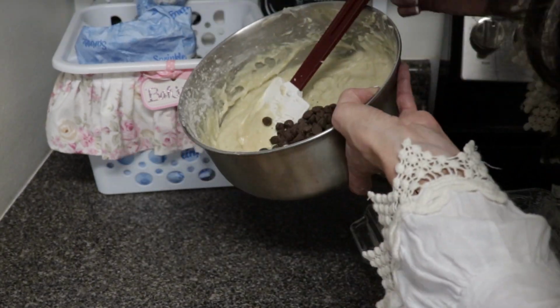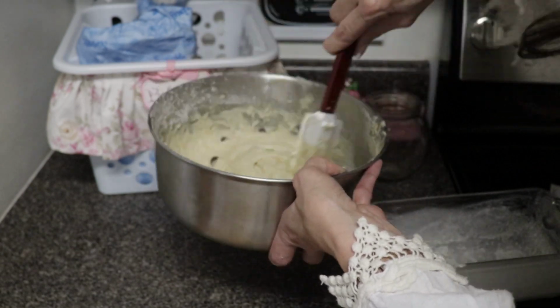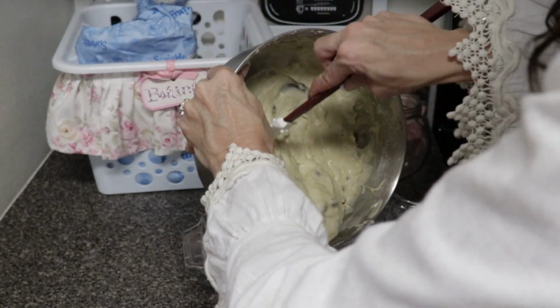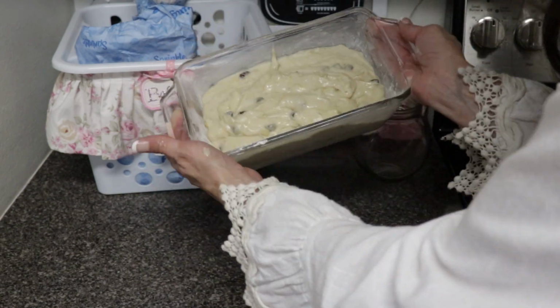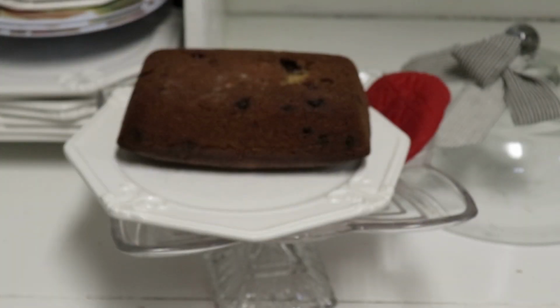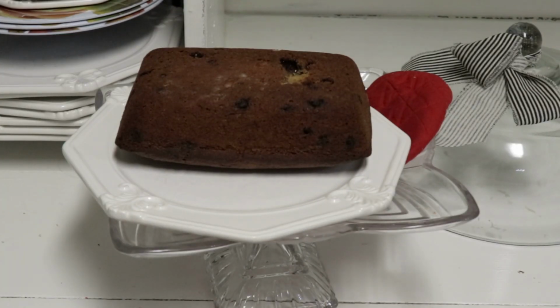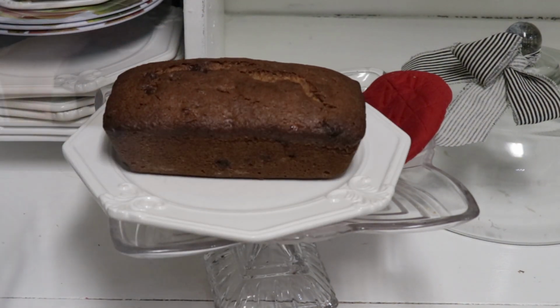And then I did grease my pan and add a little bit of flour so my bread doesn't stick. And then I added about half a cup of chocolate chips to my mixture. And then I just mixed it a little bit more. And then I'm going to pop it in the oven at 350 degrees for about an hour, but definitely check it because all ovens are a bit different.